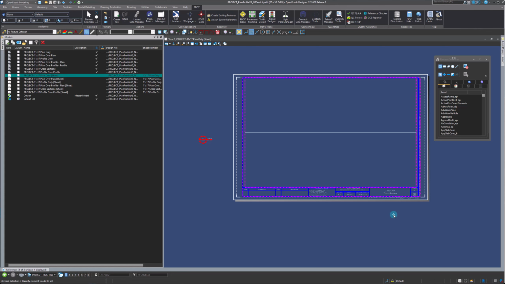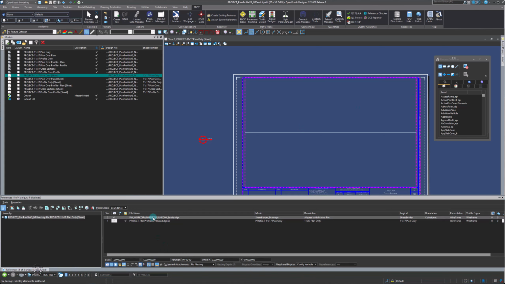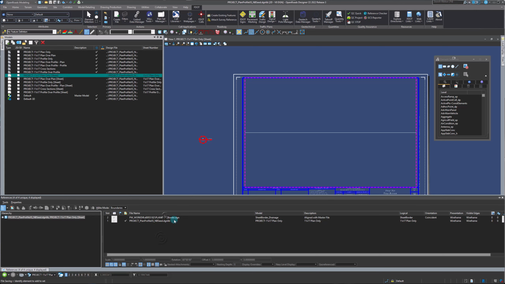There is one more thing you've got to be careful of. Let's say you were in a plan sheet, or for whatever reason this plan border wasn't coming in, like let's say this was red, because the reference didn't work and you just needed to delete that reference and reattach it. So let's do that for an example.